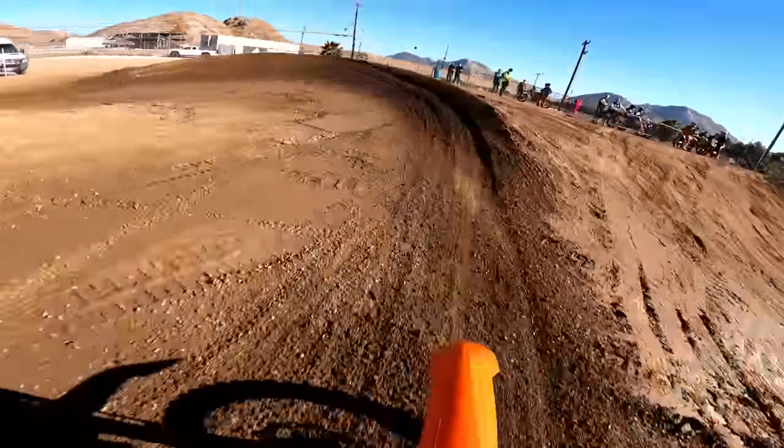Somehow this lever moved too. Actually, I wonder if my whole bars moved back. It's probably what happened actually, now that I think about it. All right, I guess we'll throw it on the stand, check it out. All right. Never seen this happen before. Bars actually look like they're right where I like them, so I don't think the bars moved.